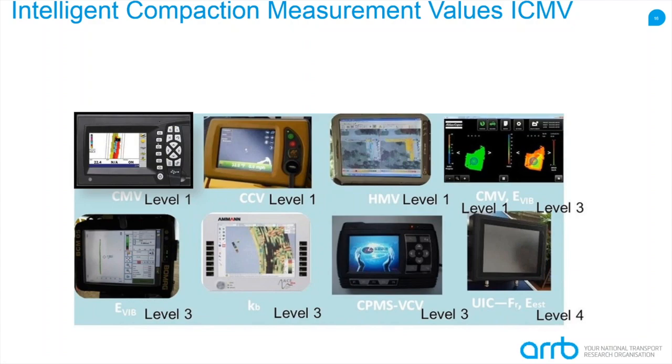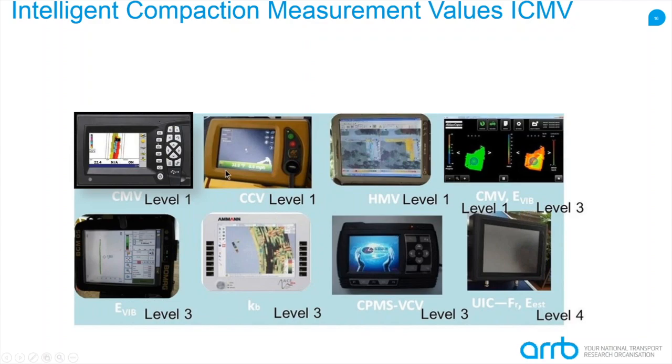It's just a variety from the CMV values. And later on, HMV have been used for HAM from Germany, and those are still so-called the level 1 ICMV, which is based on the frequency ratio from the signal of the measure. Later on, there are several different levels of ICMV being invented, including the level 2, which is not showing here.